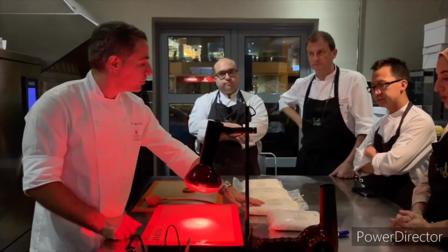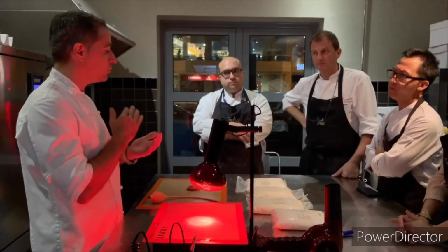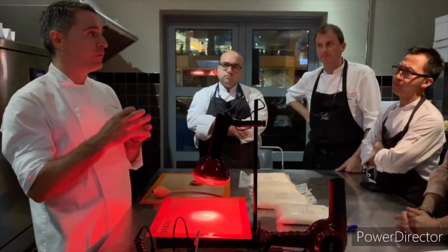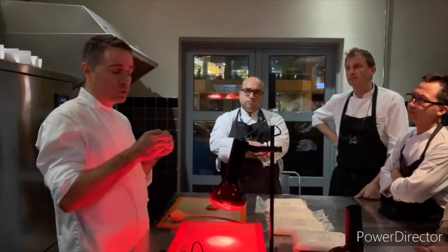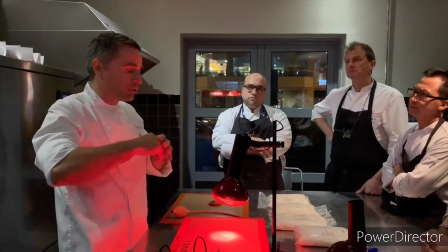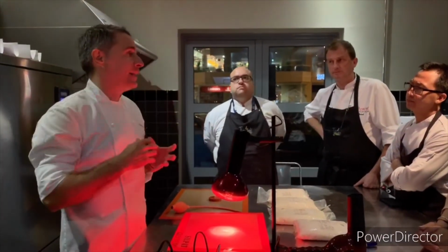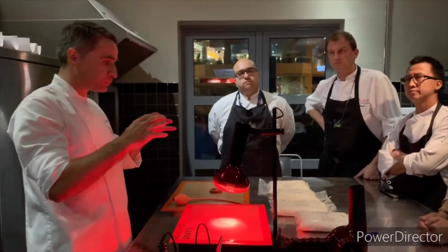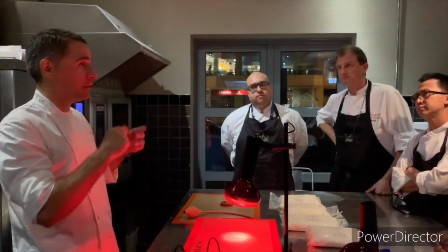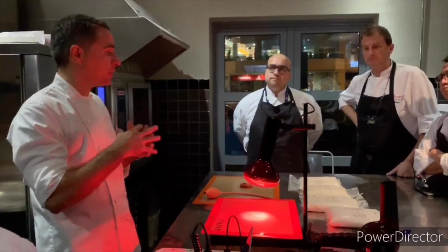And before, when we were working with sugar for making showpieces, we were doing a sugar syrup made of water, sucrose, so vanilla sugar, and some glucose syrup to make your sugar become elastic to be able to cool and to blow any items. The biggest issue with this method is that if the climate is like here in Dubai, it's going to become very sticky very fast and it will become mud very fast.